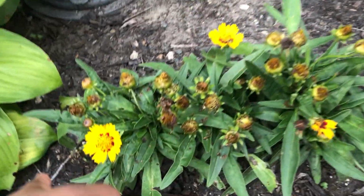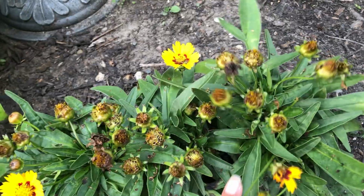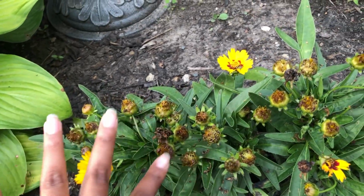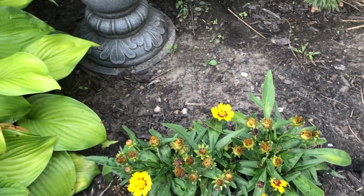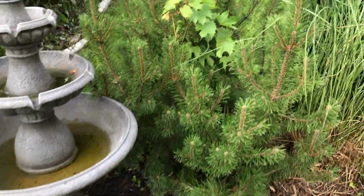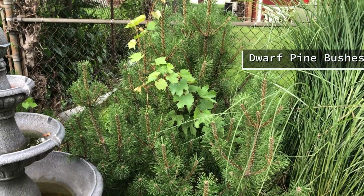Earlier in the video, I did a video showing how to plant this. These are cute. I'll make sure I put the name down because right now my mind is blank. I can't think of anything. So I let these go to seed the first year so you can spread the seed around and then have a bush with a vine in it. So I'm going to have to go back there and pull it out.